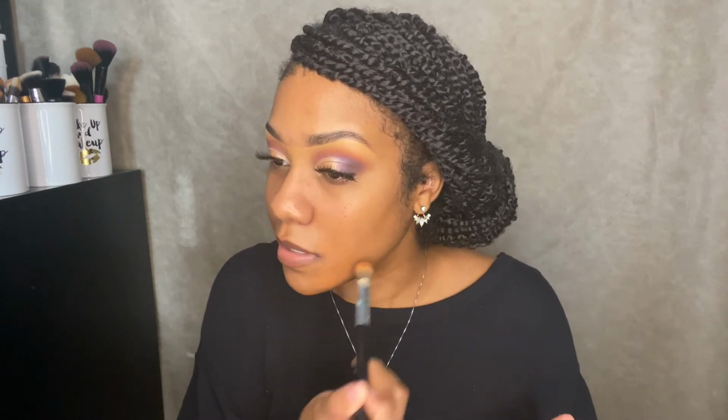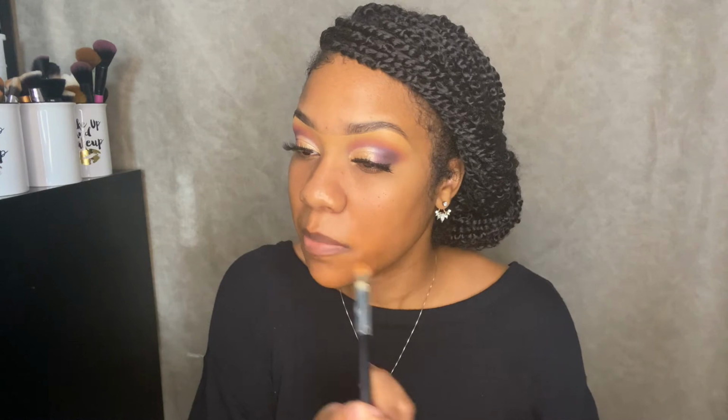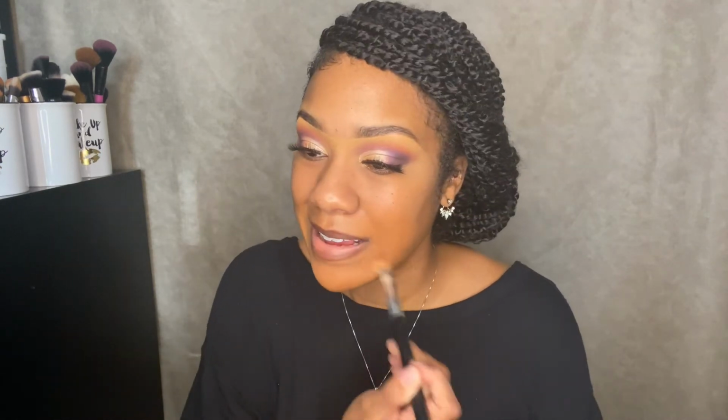Has anybody else's skin been going crazy lately? Around the mouth area where we wear the mask? So I don't really have problem skin. Of course I get breakouts here and there. As far as like just dealing with problem skin, I don't really have that issue. So these are just like little random breakouts around my mouth area. I'm not feeling it. Not feeling it at all. Not even a little bit.